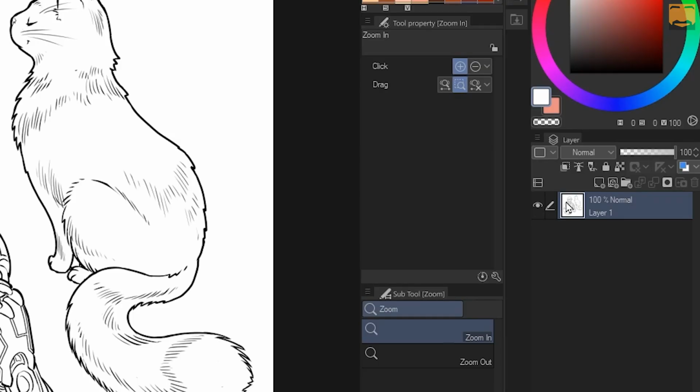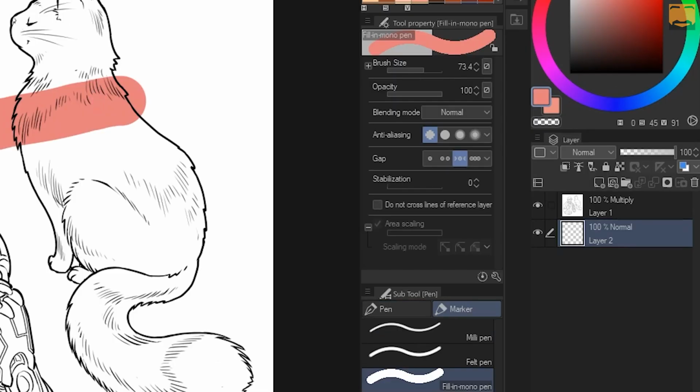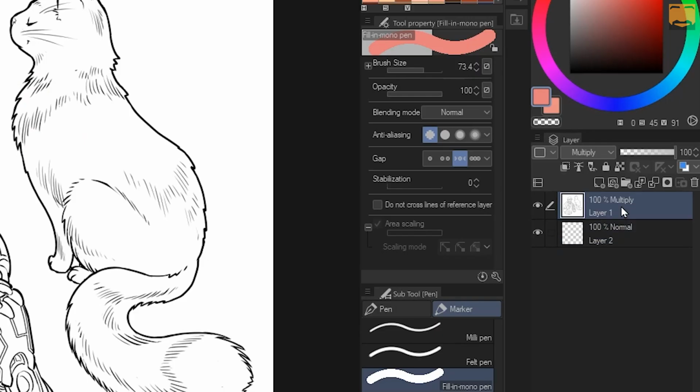Now, there are ways you can color with this. You can set the line art to multiply. And if I make a new layer by clicking this little new raster layer option, and I drag it down below my line art, anything that I do below this is going to show up beneath the inks because the multiply mode on the line art here basically makes white invisible. It's not a bad way to do things if you just want to get to something, start coloring something really quickly.